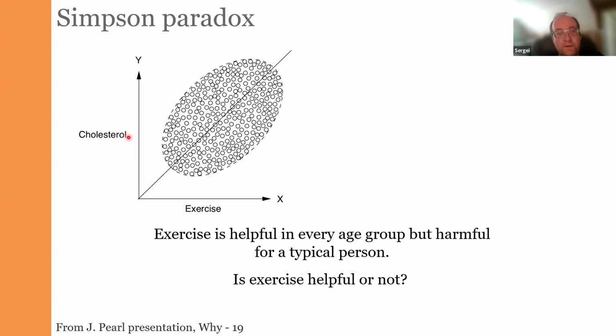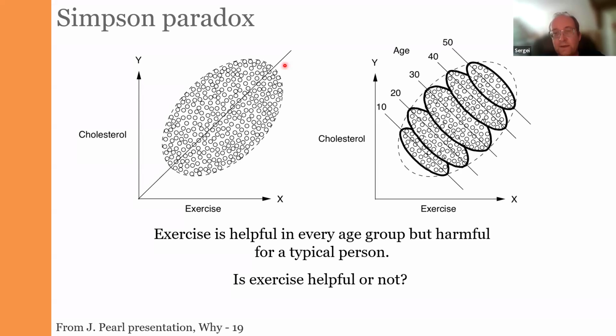Imagine that I show you this graph that shows cholesterol and exercise. What you're going to see here is a little bit uncomfortable. This is statistics showing that the more you exercise, the higher the cholesterol, right? At the same time, if you go to the doctor, they will typically tell you that your cholesterol is high and you should exercise. So what's going on? The answer is that if we take exactly the same data set, but stratify it based on age, what we are going to see is that within each age group, the more you exercise, the lower your cholesterol.